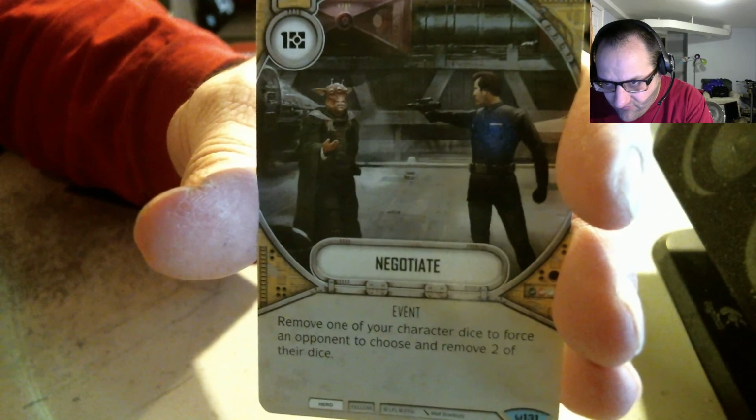Have Confiscation. My Kind of Scum we've already seen. Probe we've seen already. Negotiate. And Confiscation. So pretty cool. We got our Vader. Another one of those would be nice. Don't know if that's going to happen. But... So we got another pack. Let's see who we have here.